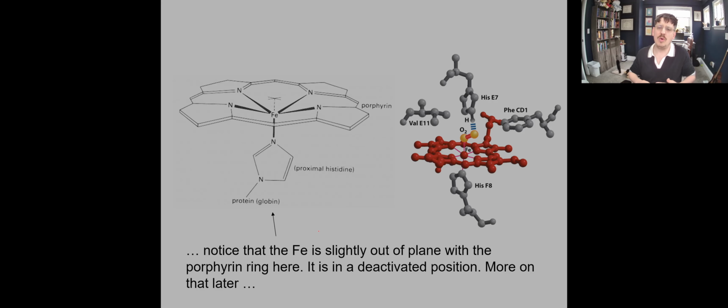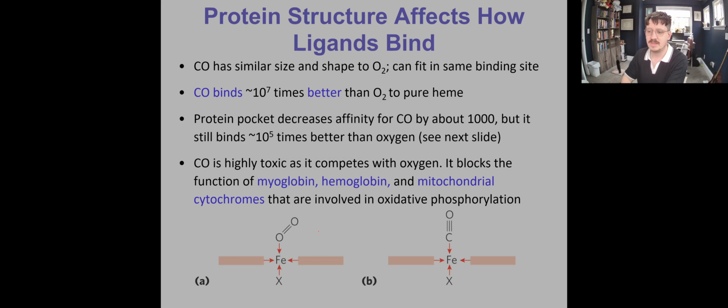And you may be thinking, well, why would you not want to have affinity for oxygen? The whole point is to have affinity for oxygen. Well, think about this. The postman is not very good if all he does is pick up letters. He has to drop them off too. And this positioning of the proximal histidine controls whether or not the protein has a high or a low affinity for oxygen. So it can have a high affinity in the lungs and a low affinity at the tissues where it needs to drop it off. We're going to dive into that a little bit more as we go on.